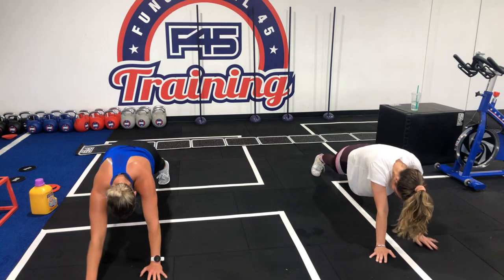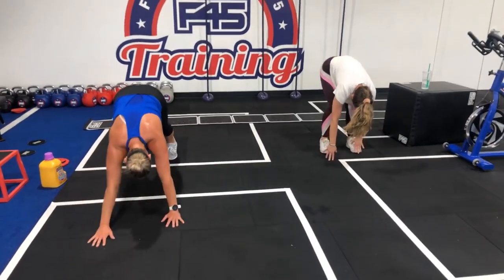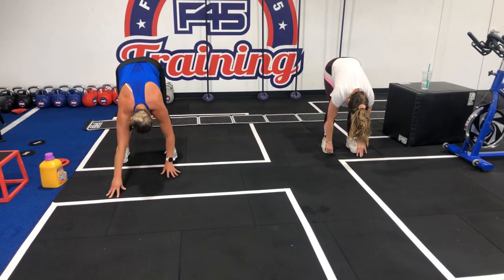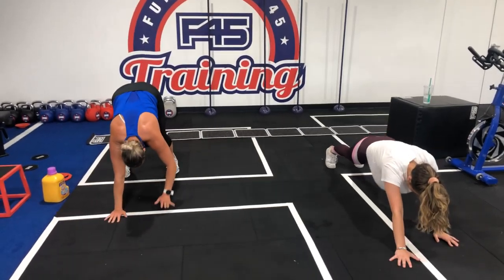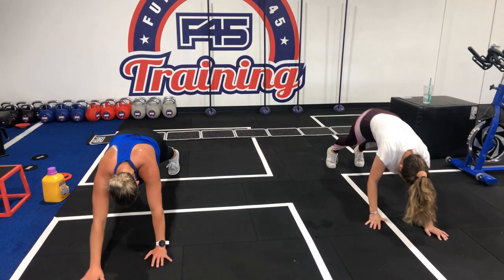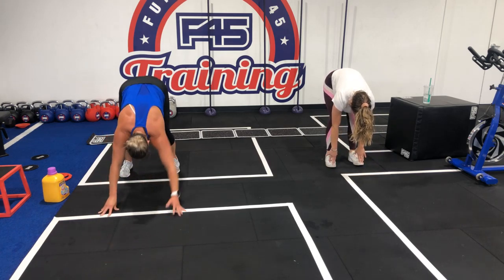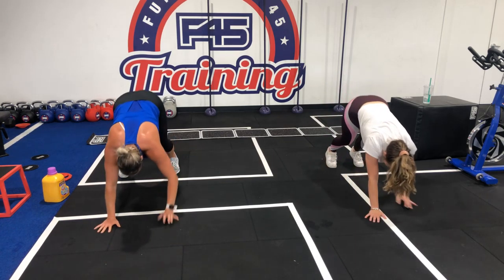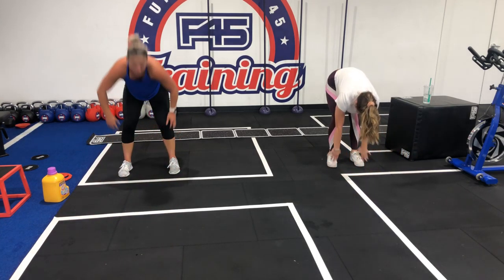Good. As far as you can walk it out. Everybody's range of motion is different in that move. And that's okay. Here we go. Come on, guys. Breathe through it. You got 10 seconds. How fast can you walk it in and out right here? I want to see you pick up the pace. Come on. Come on, Ryan. Get it all the way out. I want you to get it all the way back in. 3, 2, and 1. That was nice.